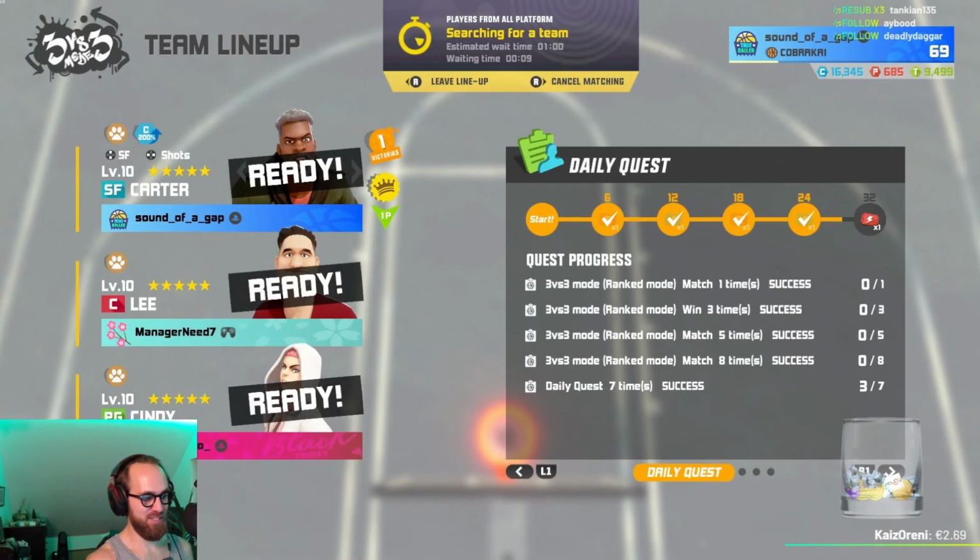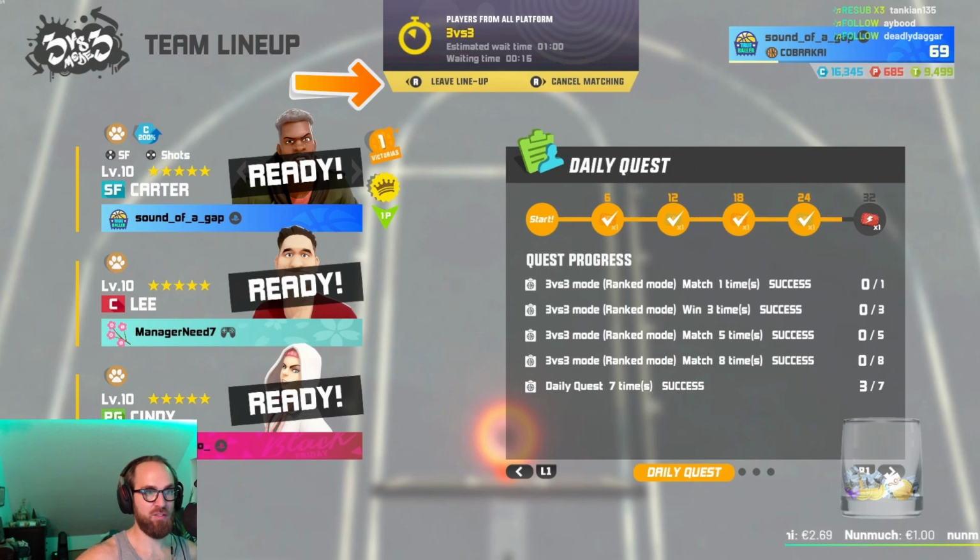Interesting. Alright. So, now we're searching for a team. You can leave the lineup by pressing the right stick to the left, or you can cancel the matching by pressing to the right, which was, I think it was up and down or something like that. Or no, it was circle, square, and triangle, something like this before. Now it looks a little bit different.